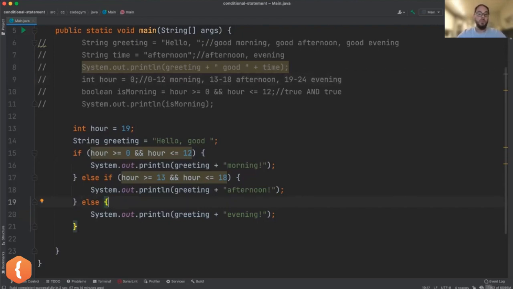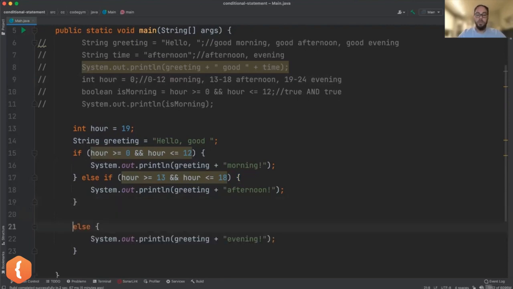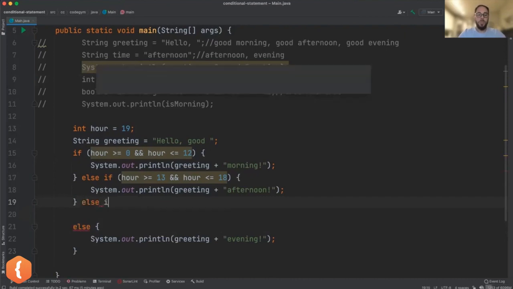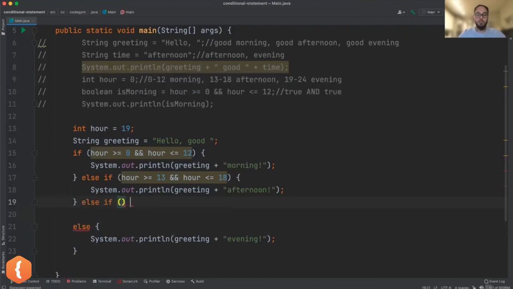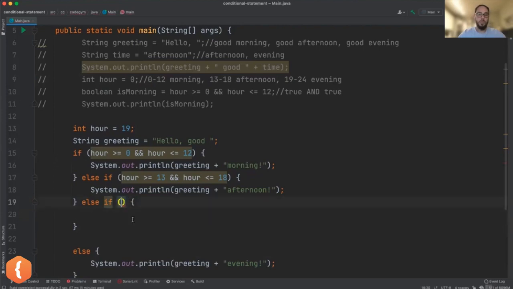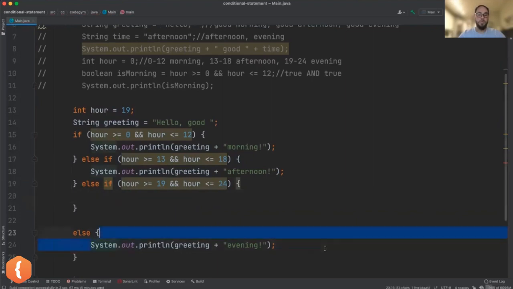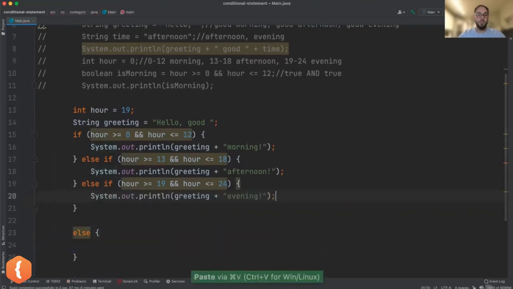So we'll define 4 situations. Else if our hour is greater than or equal to 19 and less than or equal to 24, we'll say this one, it is evening.